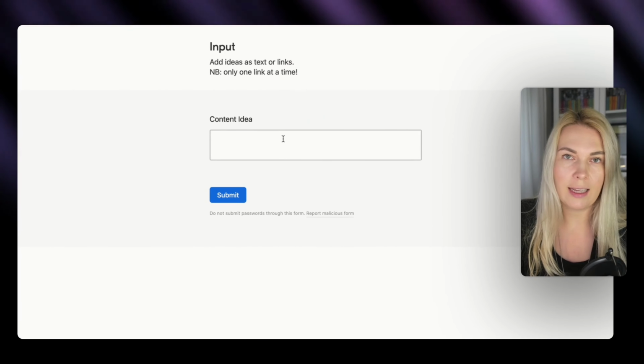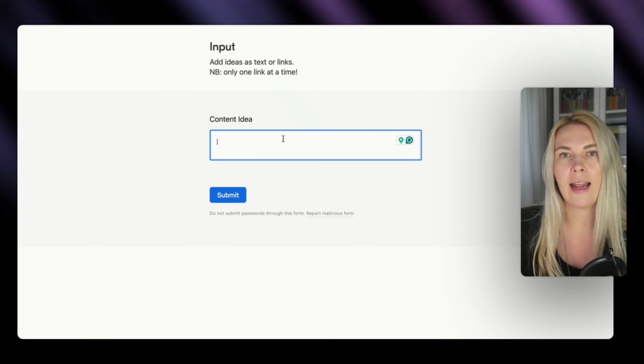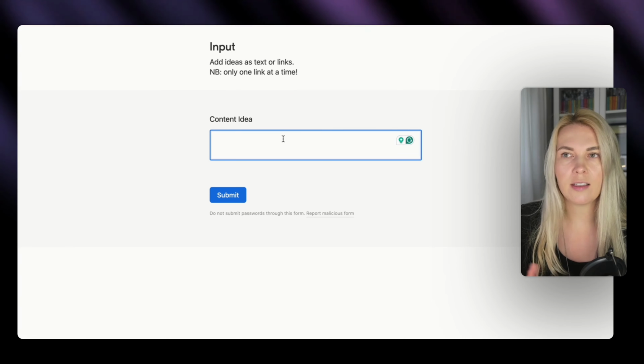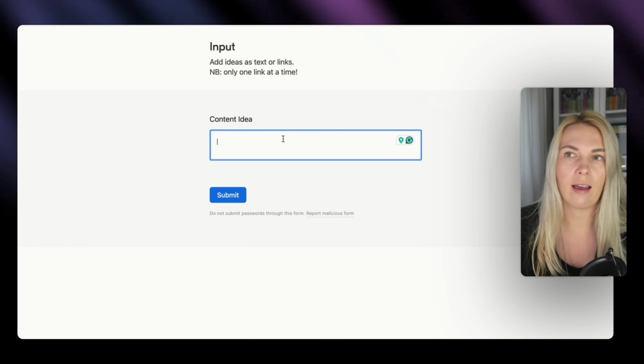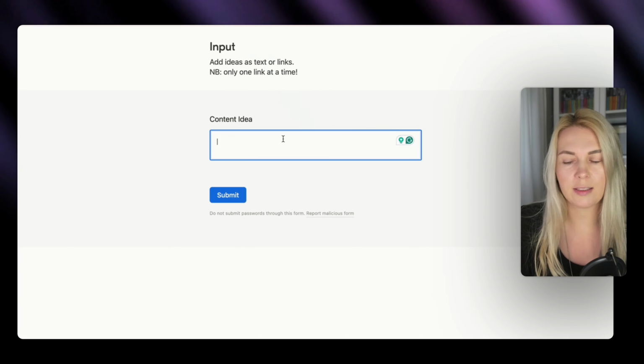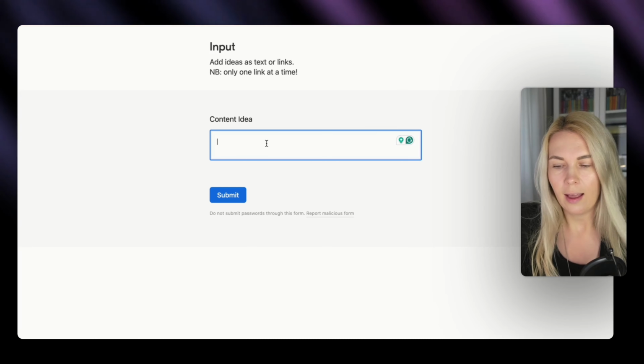So I have created an Airtable database and there's a form for input. And here I can add two types of input, either only text-based ideas, or I can also add a link to an article, to a LinkedIn post, something that's also text-based. So let's add the first LinkedIn post idea.